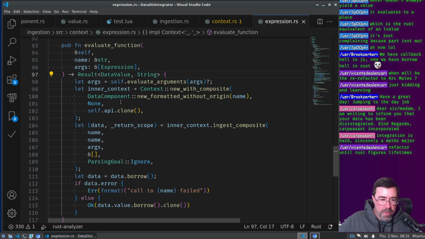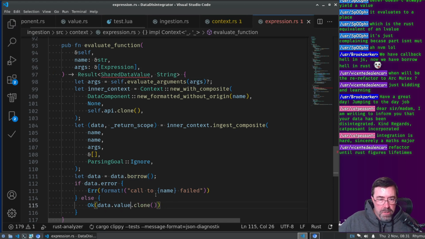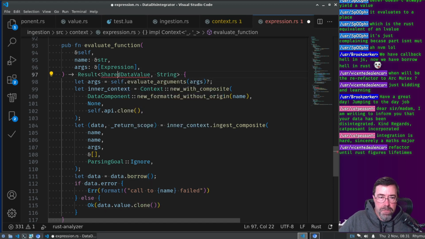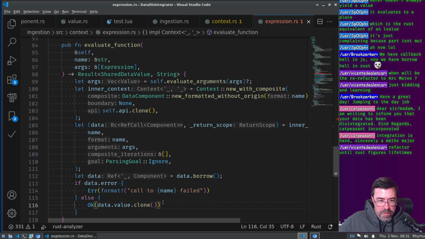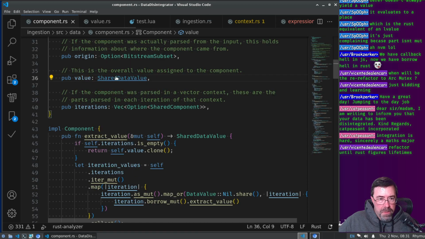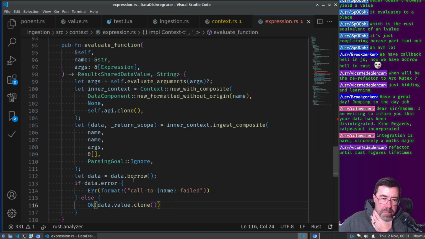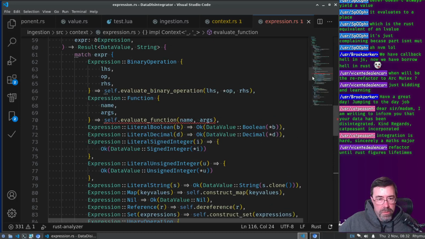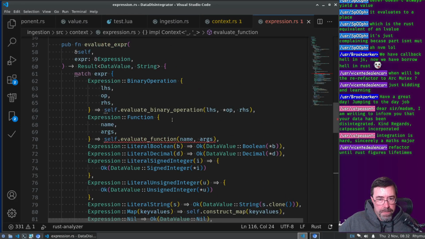So we clone the reference and then the data ceases to exist because it's not used. So I don't need to borrow the data value, I just clone the reference. Okay, so then we're really cloning the reference here. That means we're not cloning the data value, so that's a little bit better. We're moving it out through moving a reference. Okay.